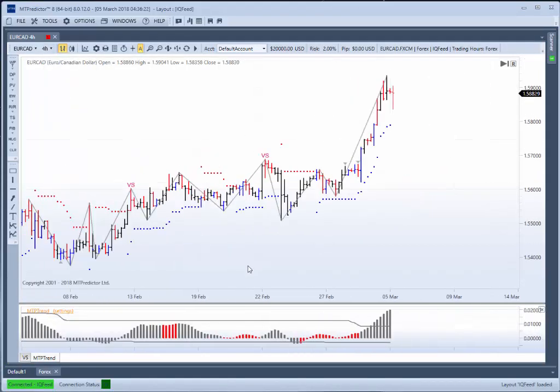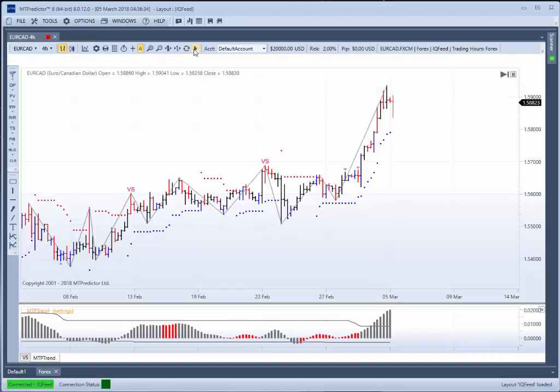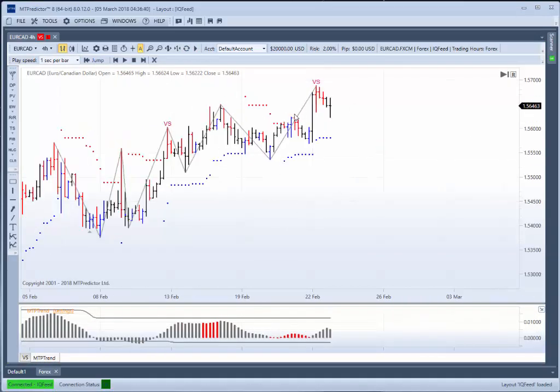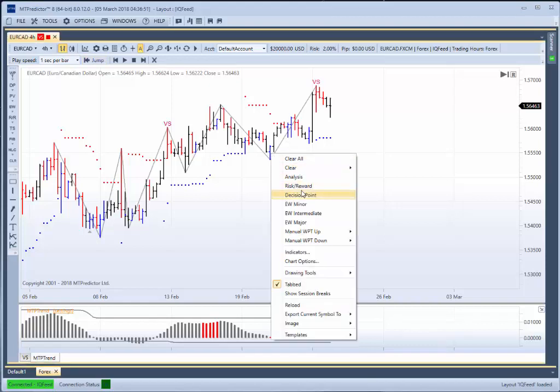So I'll go back to that, and this is where our TS3 Holy Grail trade setup unfolded on the hourly chart. So I want to go back just before the last major pivot low. So I'll just use our training mode here, and I'll jump back to here somewhere. There we go. And what I want to do is, I'm not looking at the setups on this higher time frame chart. I'm just looking for areas of support and resistance. So I go back to the last pivot low, which was here. Can you see I'm circling it? I right mouse click and undo decision point.